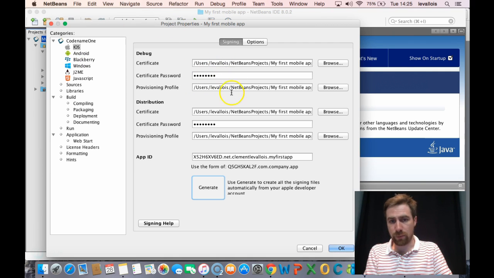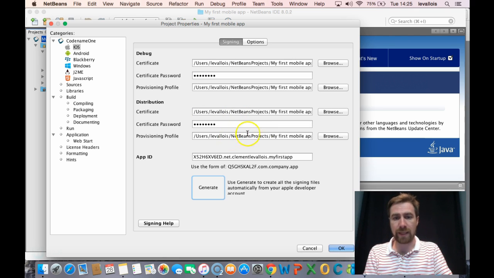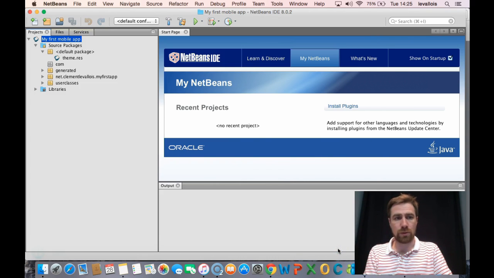And as you see from all these lines that were empty a couple of minutes ago, the software just added these things for us. So we just have to click on OK now, and we are ready to put an app on our iPhone. We will have no issue now. So let's do that. We are almost finished.